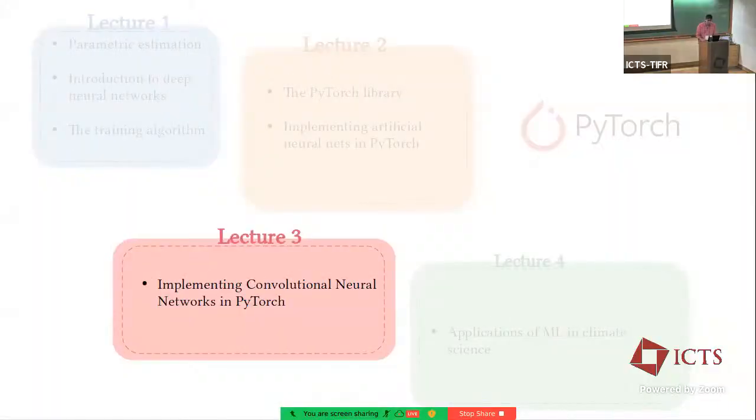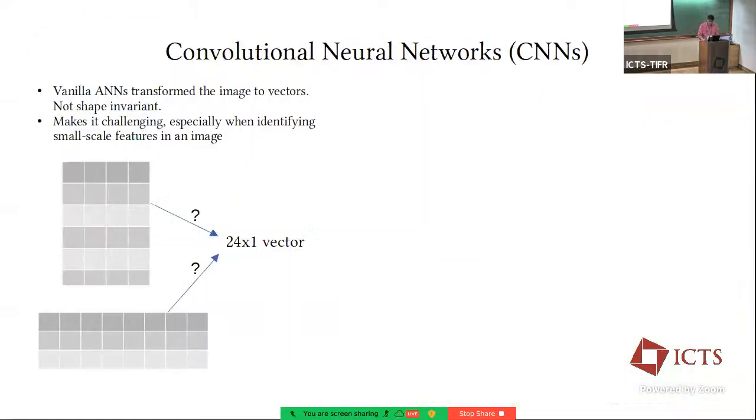So today we will build on what we saw yesterday, and we will develop a different kind of neural net, which is called a convolutional neural net. These neural nets are quite popularly used for image processing because they use a certain mathematical operation called a convolution, which allows extracting certain features from an input image.